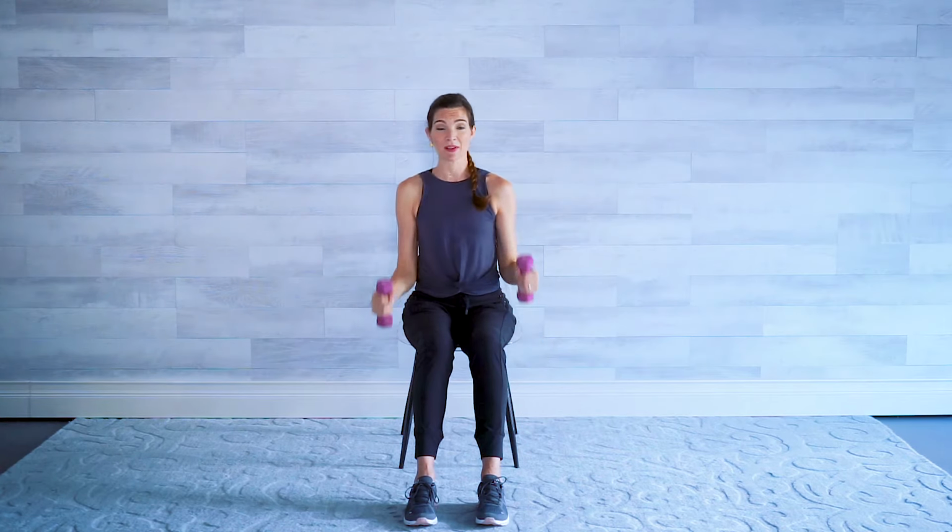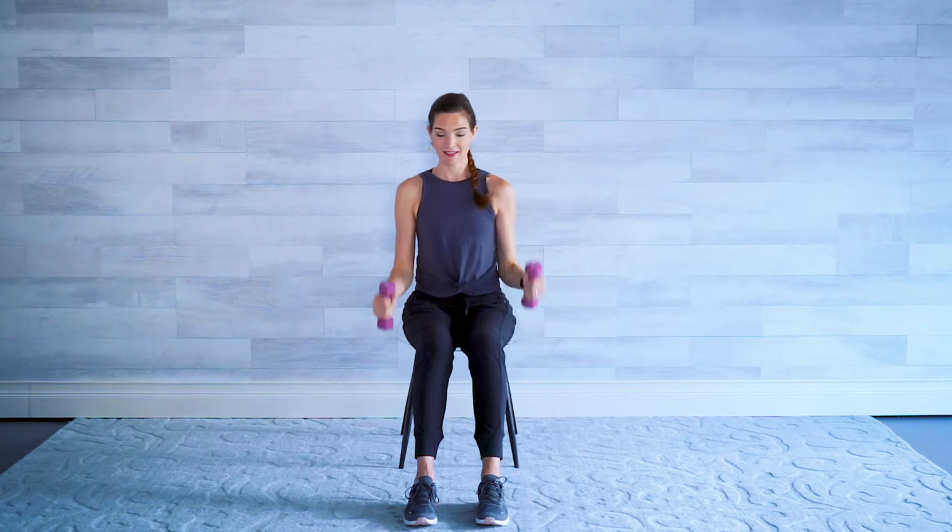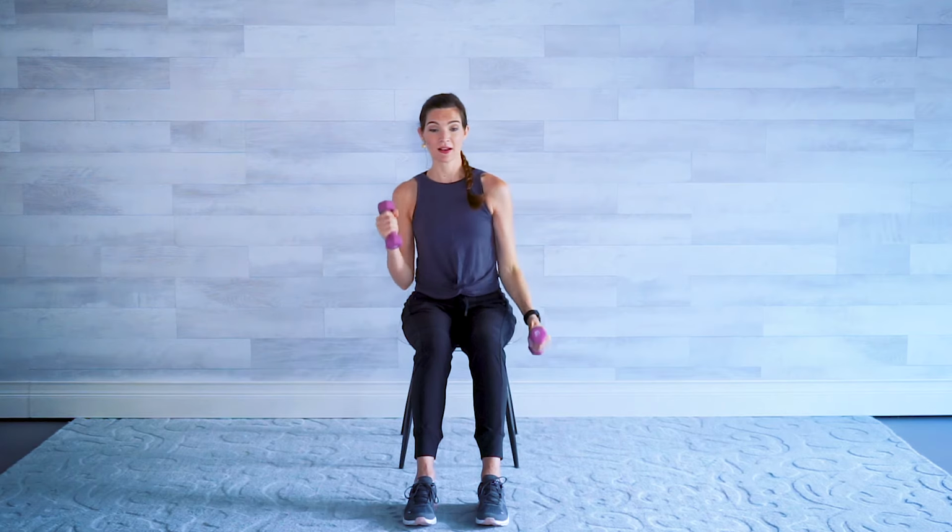Now, biceps are one of our stronger muscles in our arms, so you can probably lift a lot more than you have right now in these light weights. So use your body's own resistance. Tighten that bicep muscle and really give it an extra squeeze. Good. 4 more alternating for 4, 3, 2, and 1. Come back to center.